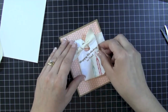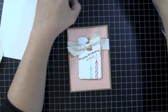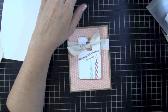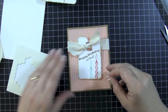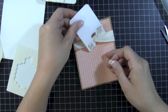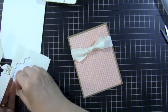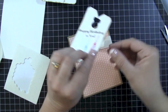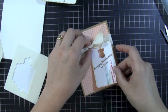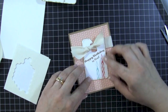So I'm just going to stick that right onto there, and then I'll use some dimensional adhesives. Let me just grab my dimensionals here, and we will stick that onto the back of our tag before we stick it down. So I'm just going to put two dimensionals on the back, and then we'll go ahead and stick that right into place.